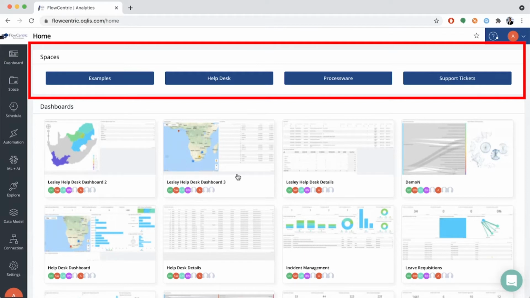Typically what we see is that businesses create spaces based on a use case, a department, or a functional area. So you might create a space called HR, finance, or sales, depending on how you want to segment that information. In the UI, you can control access to those spaces.